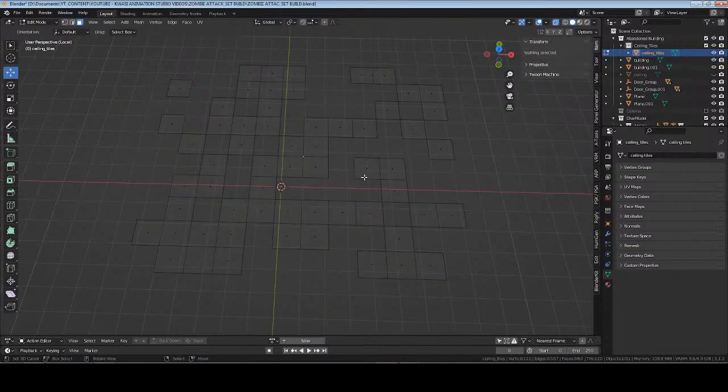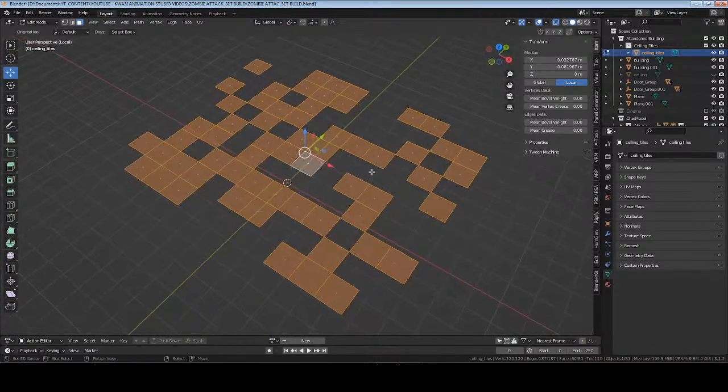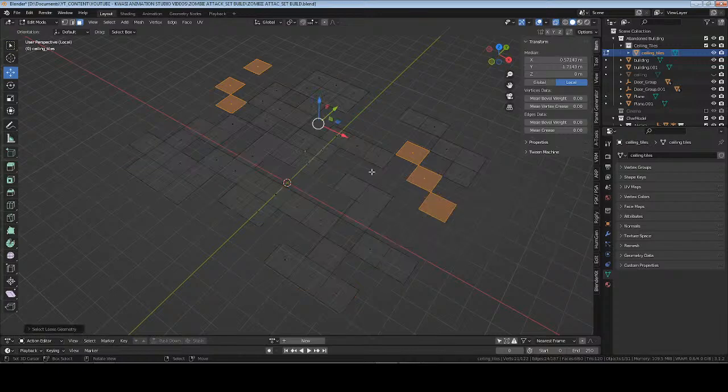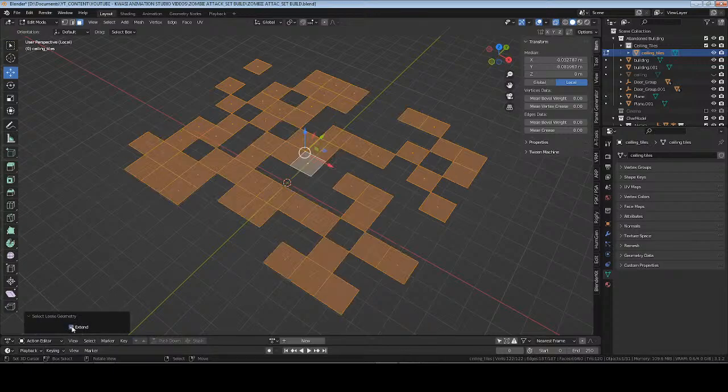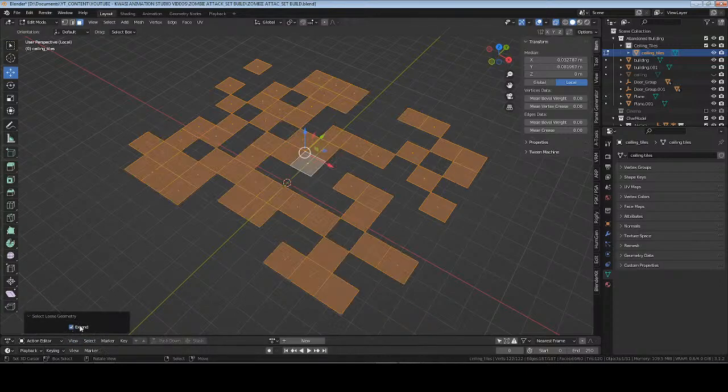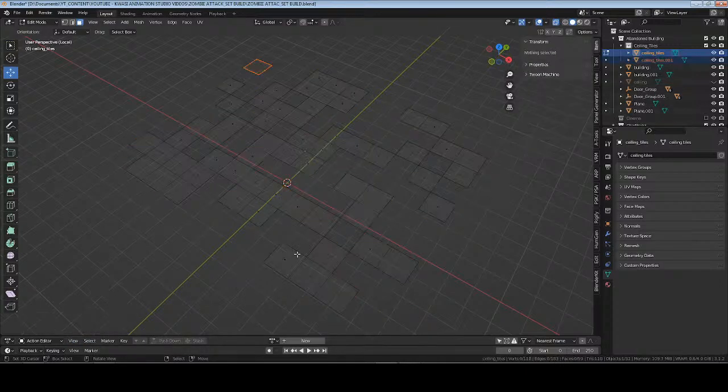Okay, I see. All right. So that's the loose geometry. See what happens if I do this. That's it. Okay, never mind.